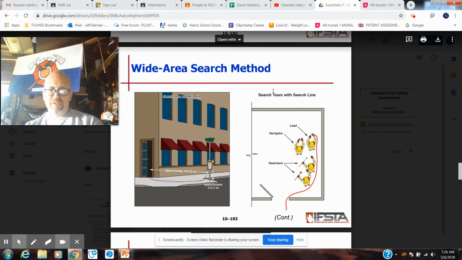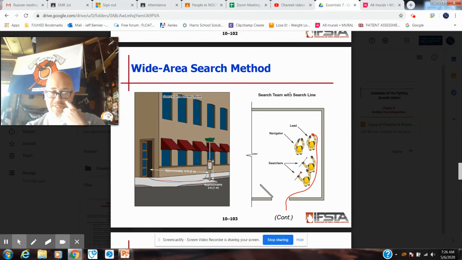Wide area searches, search teams with search lines. This is a wide area search where we have maybe a warehouse. I could do the right-handed, left-handed search, and my partner can hold my hand and reach out as far as he can, use the end of his tool, wooden handle, to reach out as far as possible. But even in that scenario, we could not possibly cover the entire warehouse area because it's too vast. So in this respect, we use a search line. And the next slide is going to show you what a search line looks like.